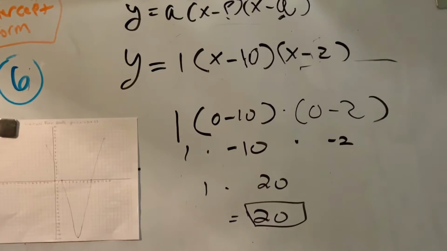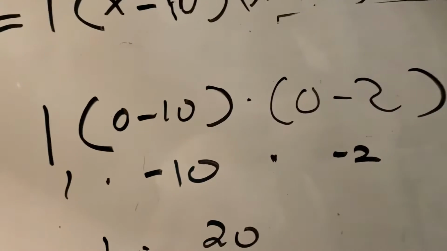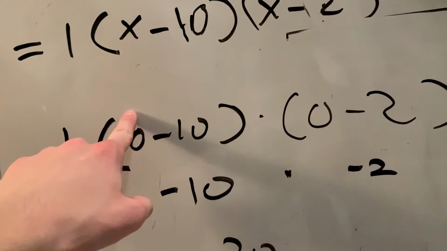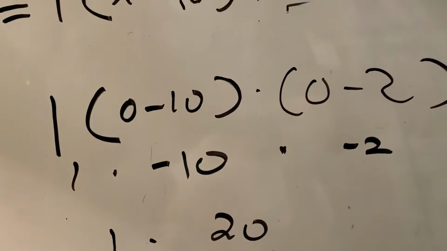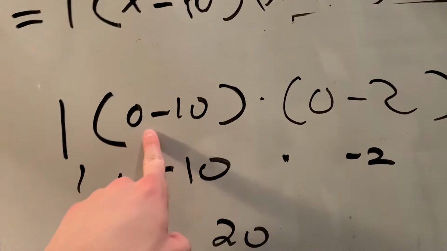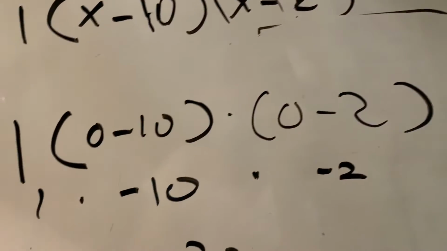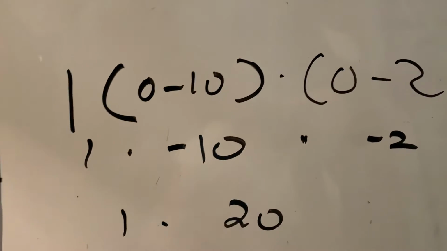All right, next we're looking for the y-intercept. So basically what we're going to be doing here is subbing in 0 for x because we're trying to find where it hits the y-axis. So we plugged in 0 here. We still carry the 1 over, so we just set it up just like this. And then we're going to simplify.